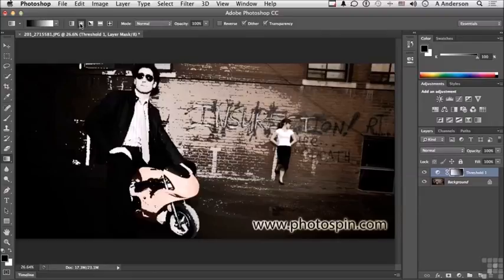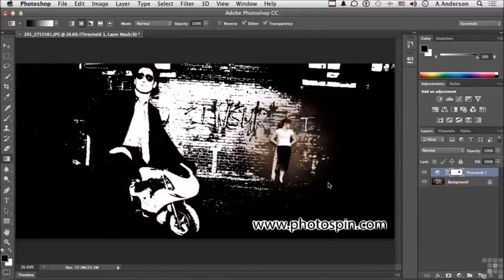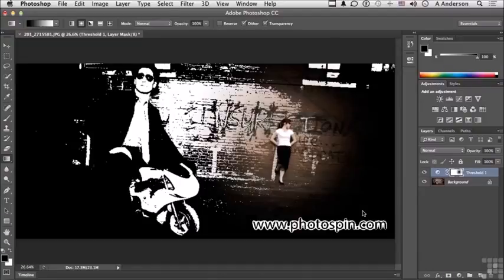Now remember, drawing with the gradient redraws everything, so we don't have to start from scratch. I'm going to come over to her, get about in the center, like right about here, and drag out. Now remember what you're doing is you're drawing a circle, actually. I'm going to get to about there and let go. And say, well, it's not enough. Well, just try it again. Maybe something like that. You say, well, that's kind of cool. Let's try it on the guy. And come over here and do the same thing.